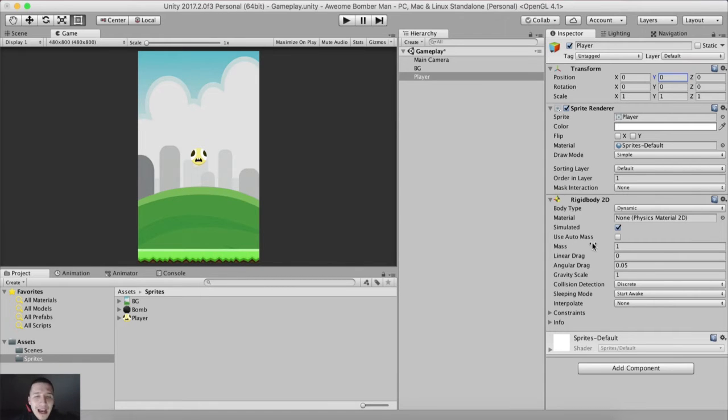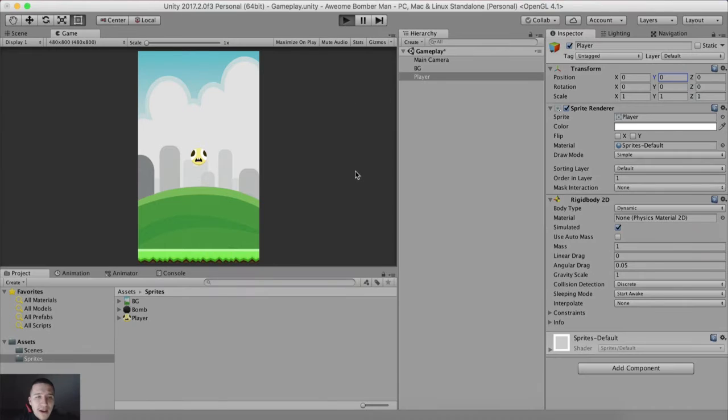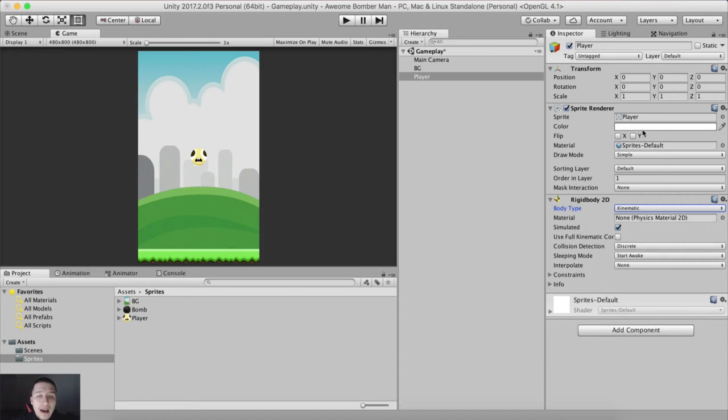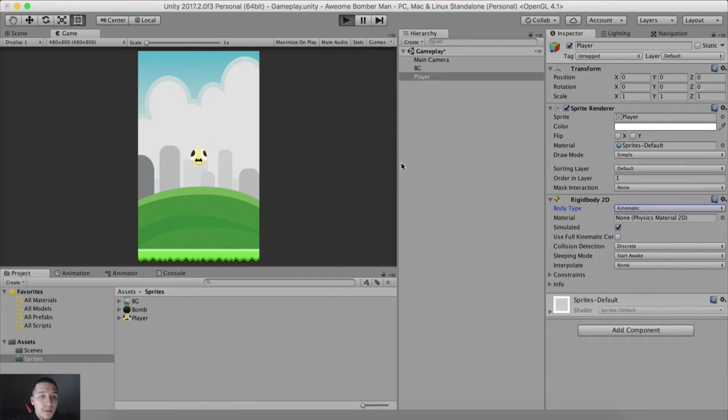Rigid body will apply gravity and physics to our game object. If I hit the play button now, notice our player is going to fall down. This is because the gravity is acting on our player. Now, we added the rigid body, but we don't want the gravity to act on the player, and because of that, pay attention to the Rigid Body 2D component. You have a drop-down list which currently says Dynamic. I'm gonna select it and I'm gonna select Kinematic. So click on it and then select Kinematic. What will happen when I run the game now? Bam, our player is standing in the same spot.